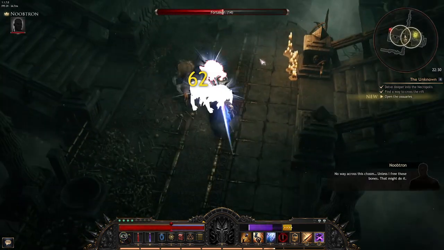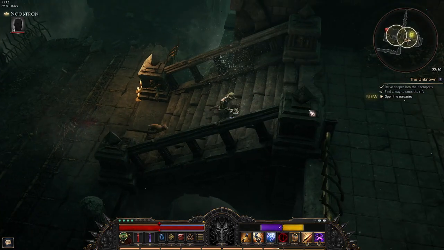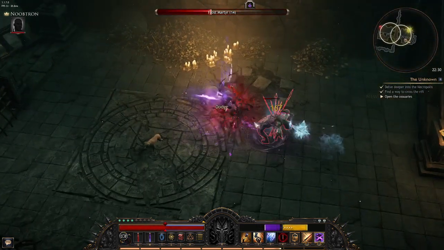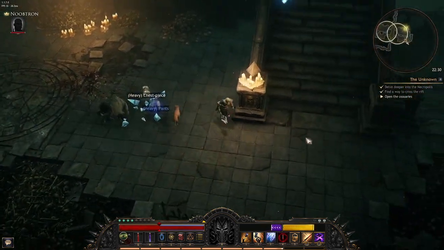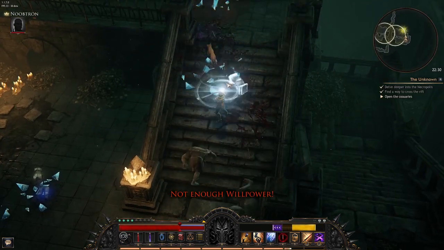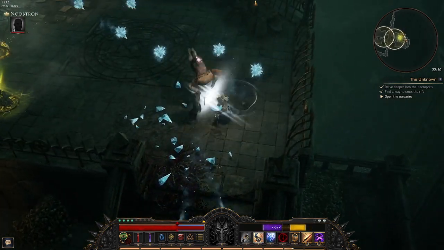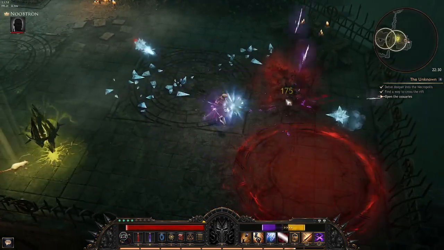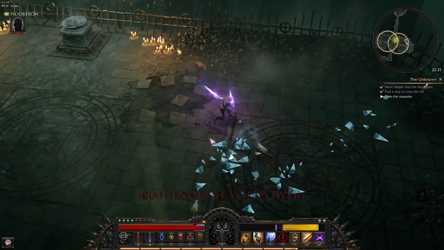No way across this chasm. Yes, free those bones. That might do it. Close one. Not possible. There's like a skill that will allow that circle to travel. I can't do that right now.